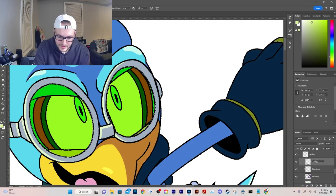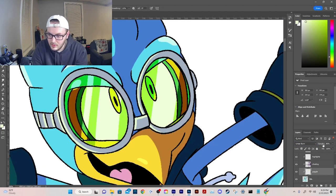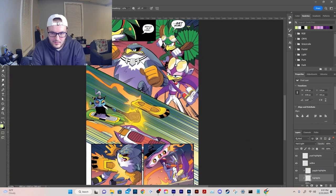I'm gonna make a separate layer for the goggle highlights. Oh, color dodge actually looks really cool. Turn the goggle opacity down a little bit, maybe like 85, because I don't think I want it purely green. Yeah, so now we're gonna try and do the flame thing.